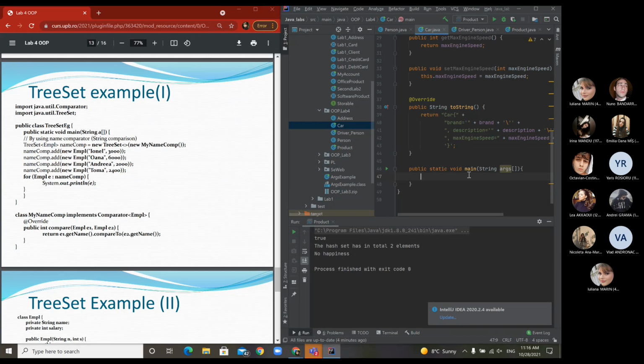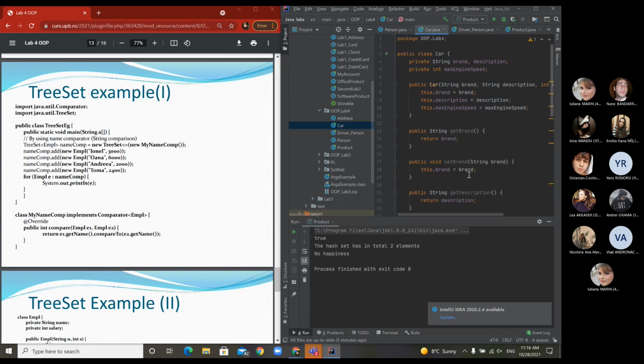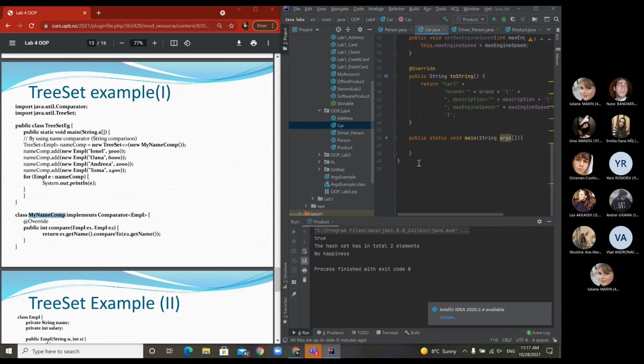First of all, whenever you want to have this criteria, you need to have the comparison criteria as another class which you will be using.